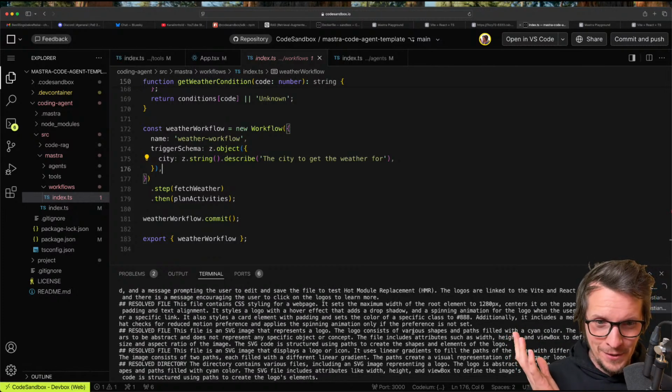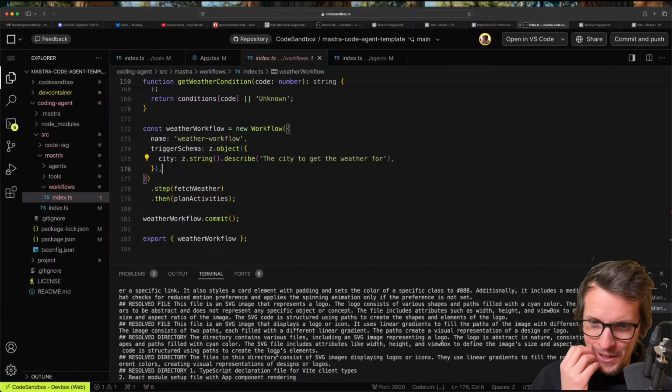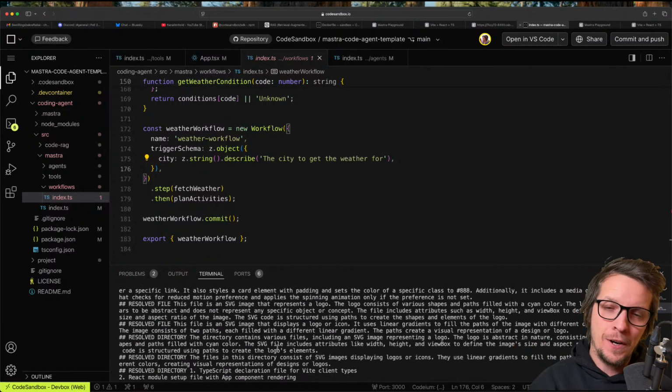The logo consists of various shapes and paths filled with a cyan color. So it's kind of like just summarizing the SVG.